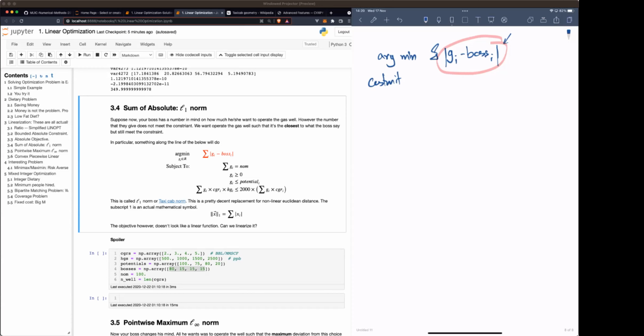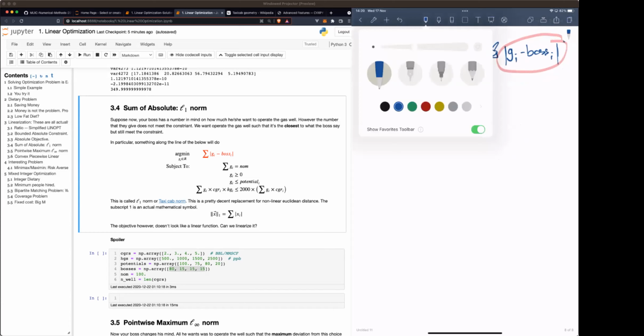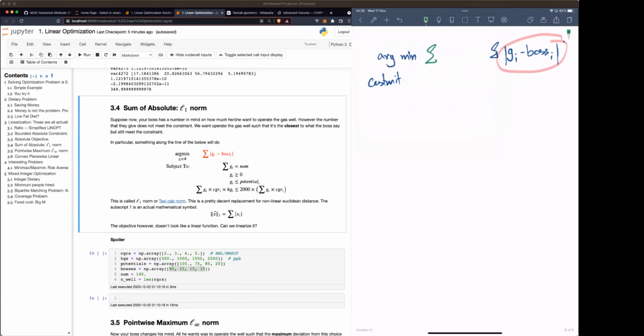No, we're gonna do exactly like what we did last time. So for example, this guy is problematic. What we're gonna do is change all the absolute to ti. Remember last time we changed the absolute to t, except this time we have multiple absolute. We change each one to ti, and then all I need to do is move this thing down to gi minus boss i is less than or equal to ti.